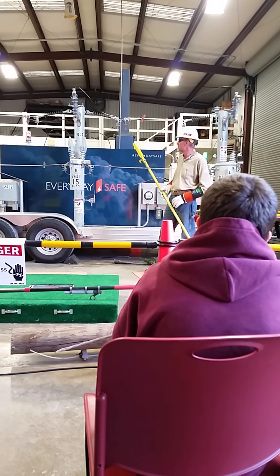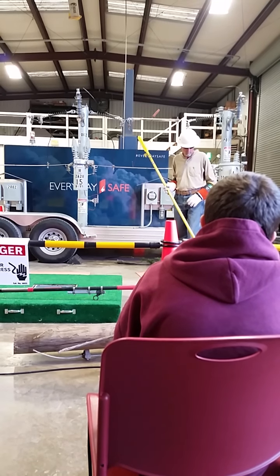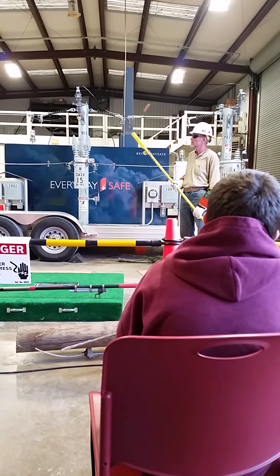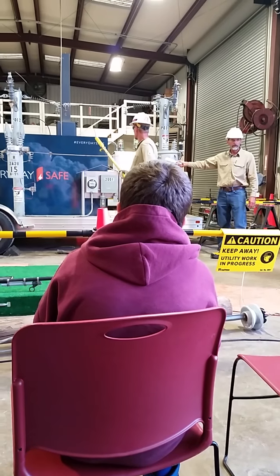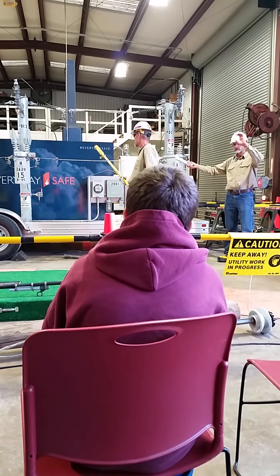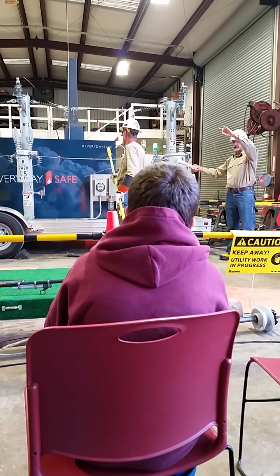Next thing we're going to do is talk about how electricity can burn your skin. This is a pretty impressive demonstration to me. What Stan's got is a hot dog slid part of the way down on that piece of copper. He's going to put one end on the neutral. And by the way, guys, that's a neutral, not a ground wire, that bottom wire on our line. We can take an amp meter out there on that neutral, and there'll probably be right here on this street 20 amps of current on that right now.